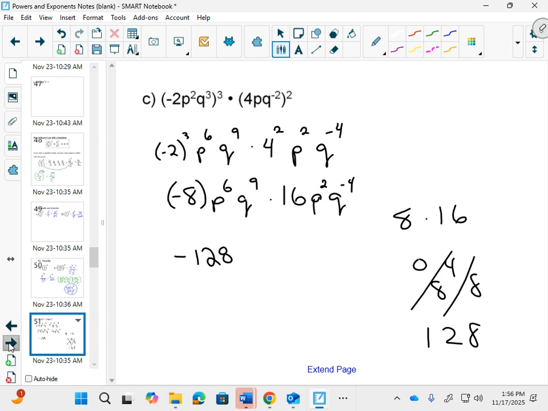Okay. How many p's are you going to have? No. How many p's are there? 8 of them. 8. Because there was 6 repeated here and 2 repeated there. You put them together, you'd have 8 all repeated. And then q to the 5th, 5 q's, because you have 9. The minus 4 actually moves those to the bottom, and 4 of them would cancel out. Or you could use the shortcut and say you could add 9 plus a negative 4 and get 5.